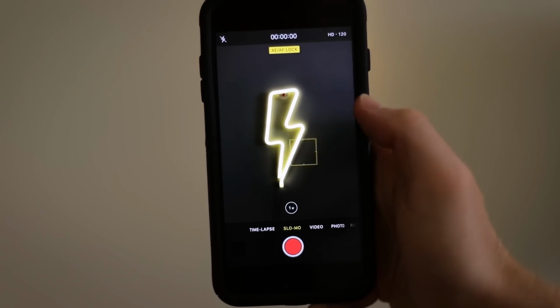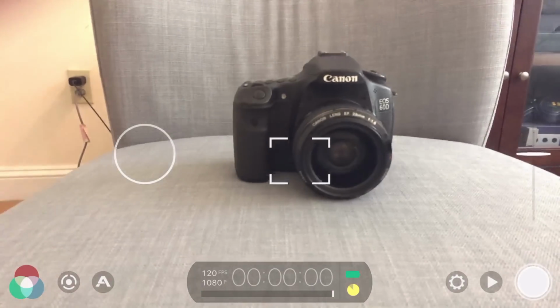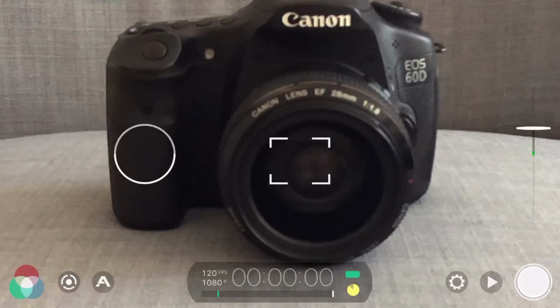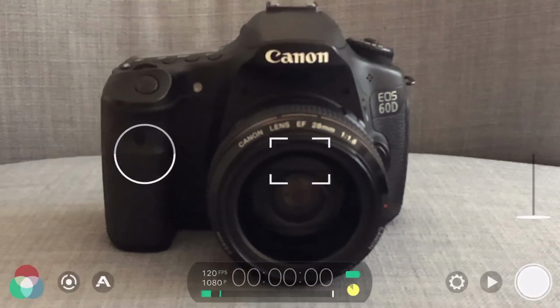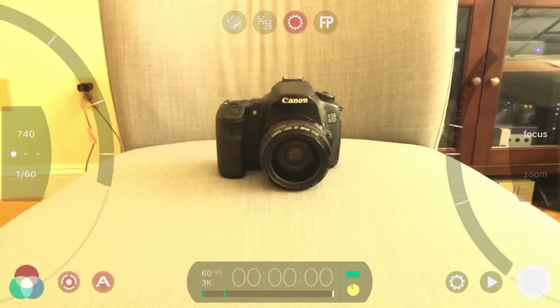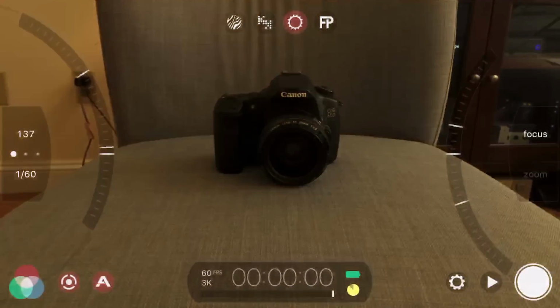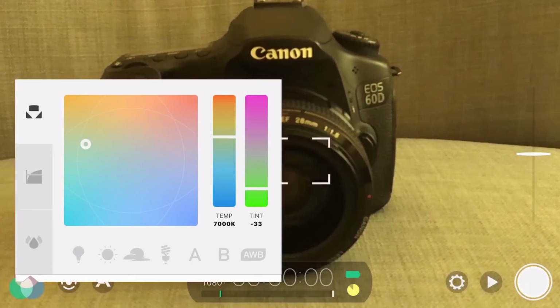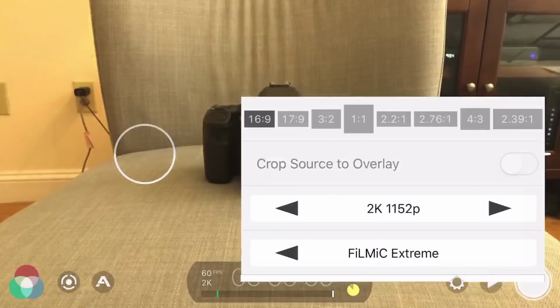There are apps out there that can really customize the camera on your phone. There's some like Filmic Pro that are going to actually give you a focus toggle where you can adjust your focus manually on your camera. You can adjust your exposure and everything else, and you can lock these settings in. And this is really nice to use, really useful. However, for this video, I want to keep it as simple as possible. No additional apps, just your phone. We'll talk about those apps in a future video.